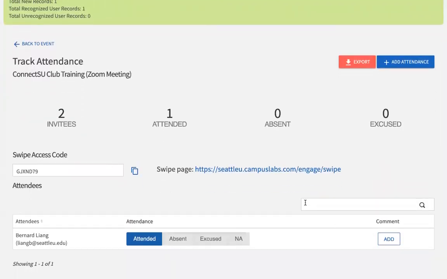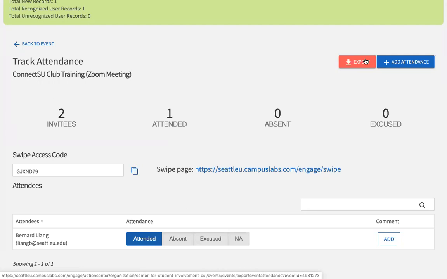Now, tracking attendance is really helpful for you to know who came to your events and how many people came to your events. And if you have other follow-ups, so if you have a survey that you want to go out, or if you want to say, hey, you should all follow our page, then you would download all of their information through this export of your event. You download all of their information and you would just send them an email to say, hey, don't forget to join our page for other great events that we're doing.